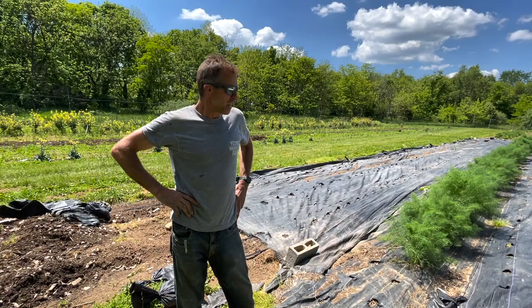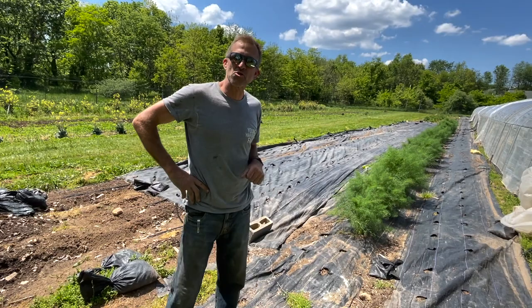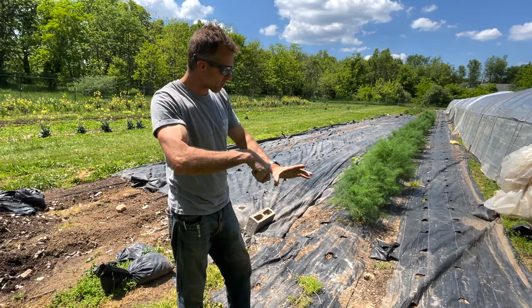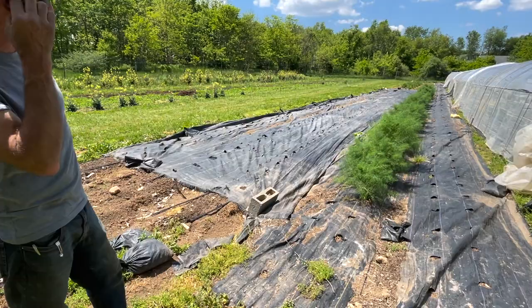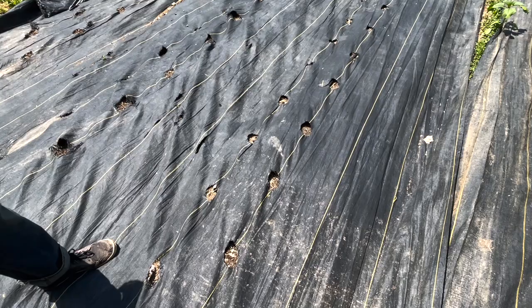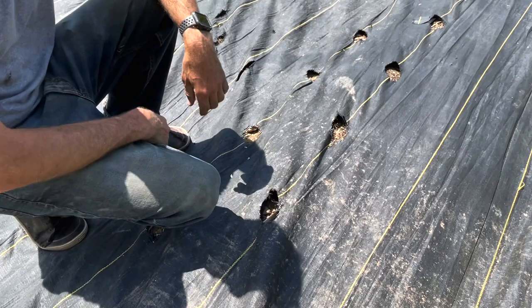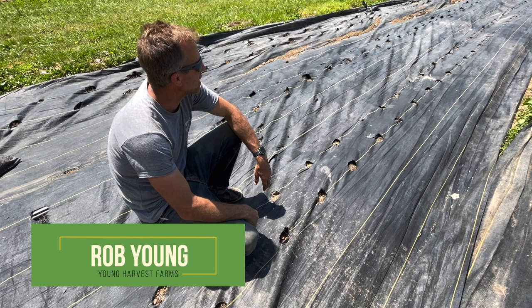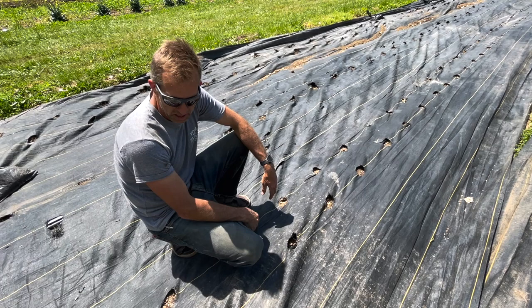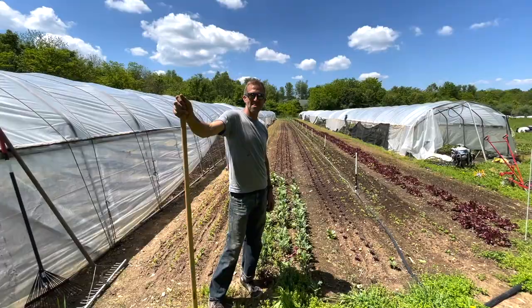For those without a tractor and plastic mulch layer, here's another option: landscape fabric available online or at Home Depot, with holes burnt through it using a hand torch through a piece of plywood. This is the same idea as mulching and will be used for a long-term crop of rosemary, herbs, and basil. There's drip tape underneath. The beds were treated the same way - basalt rock, fertilizers, compost, and shallowly cultivated. You don't need to go deep; roots will find their way in, especially following the worms.